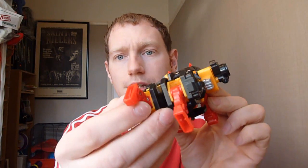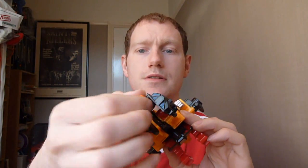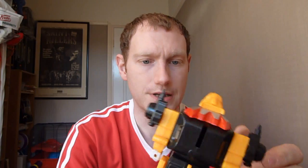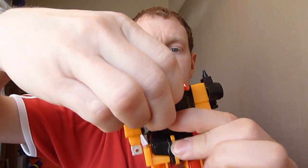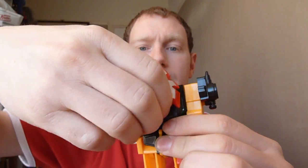Flip the little tail away, straighten out the legs. These little red legs just flip back into there, exactly like they do on the original. And then we fold out the robot halves of the legs, there we go, and then we try and get these little orange tabs out, which are the little toes for the robot, and we turn him that way, and then we get the beast head. Start flipping this down, and then once it gets to a certain point we need to spin it around.